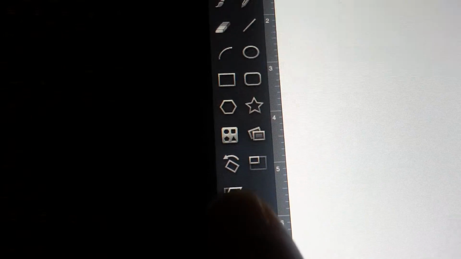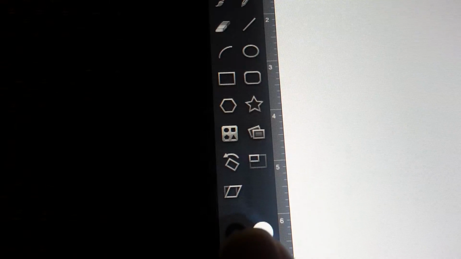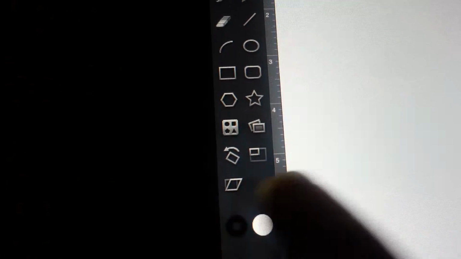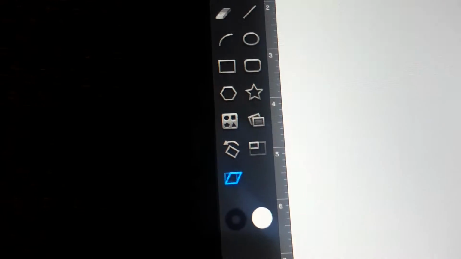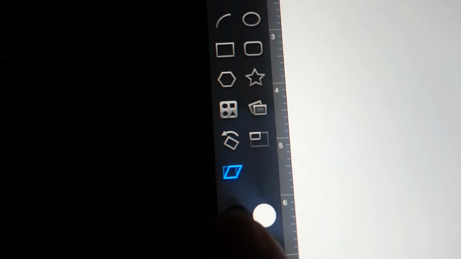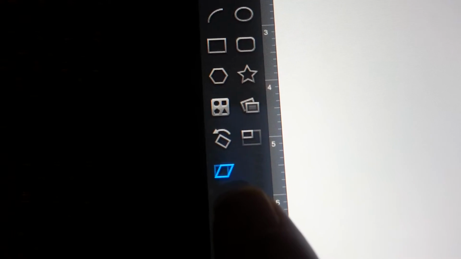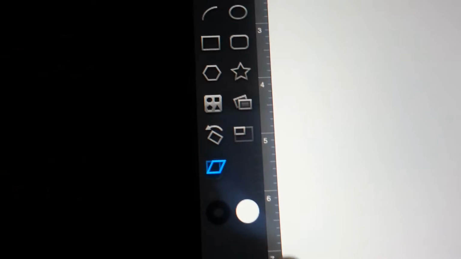This is an ellipse tool, which angles your art piece, and you're going to use that for this last one right here. I'm going to highlight it. That blue one, it's going to angle your square boxes and things like that. You'll see that tool later on in the future. These two items here, this is actually your color palette.